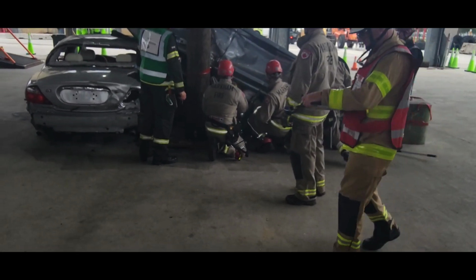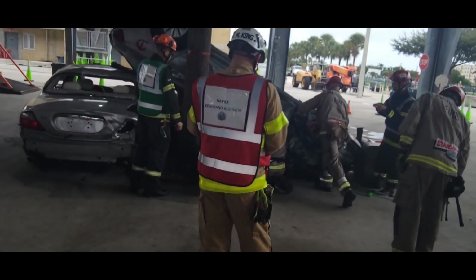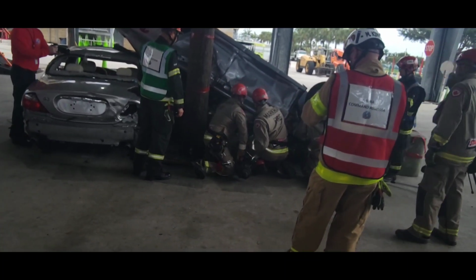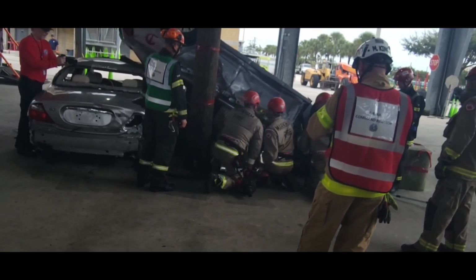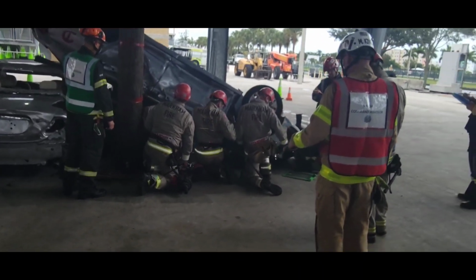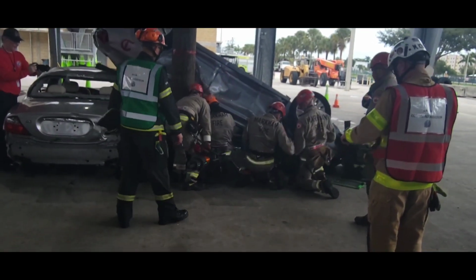Alright, they're starting on their critical. At the 6 minute mark, we just went out at the 2 minute mark, meaning they got roughly 12, 13 minutes to get that critical patient out here. So they got another 8 minutes to take this door off. I'm guessing this is their plan, their emergency plan. Let's go, Markham.